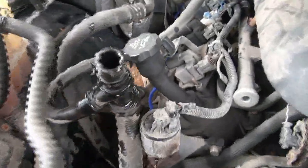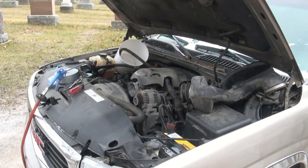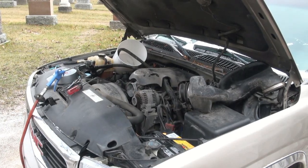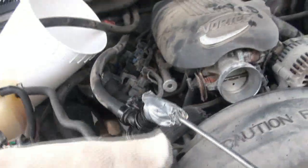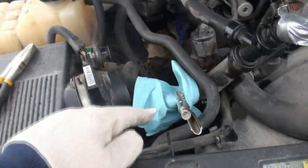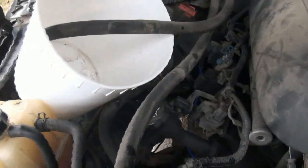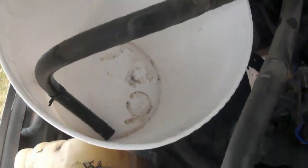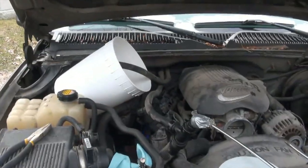The heater core - okay, alright. Now let's get our stuff all set up here and we'll try to blast this crap out of here. So we got kind of a redneck setup here. I'm just going to use the air - I got it duck-taped and kind of smashed in the hose there and wrapped it around. It's probably gonna leak and I didn't really want it to go back up in there right now, so I got it clamped off with the vise grips and then we got the out going into a container. Hopefully we're gonna blow a bunch of crap out of there into the bottle.